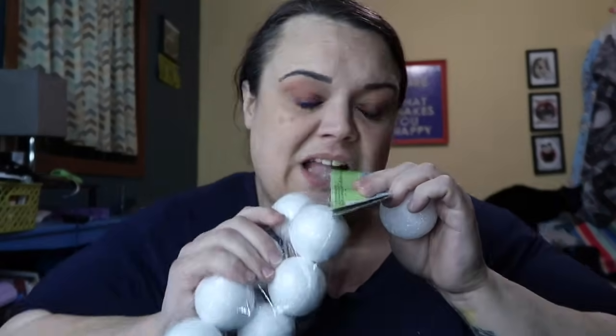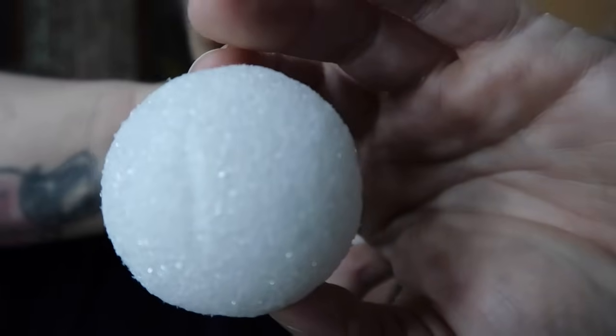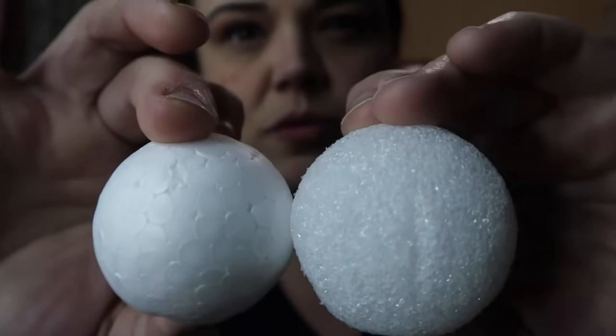Okay, so let me show you the difference. So this one, there we go. It's a textured styrofoam. And you can see this one is super smooth. So maybe this one would work better. Like I said, it wasn't holding them super well in there. So let me, this feels a lot more sturdy. Yeah, okay, let's go with this.